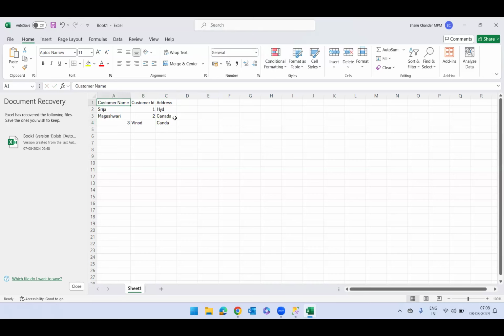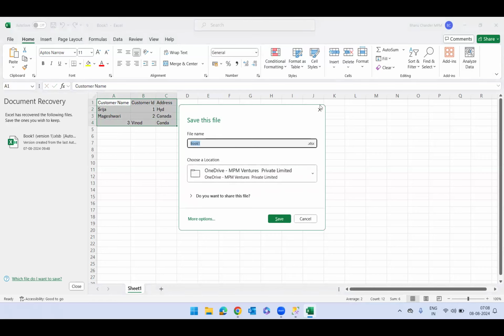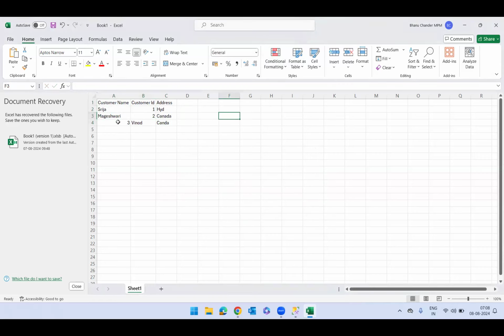If I type like this and save, will Excel give me any error? No, right? But it is wrong here. Customer name should be Vinod and customer ID should be 3, but it doesn't give any error. So we are storing the data in an unstructured way. There is no proper schema, no proper data type associated to each column. We can give anything. That's why SQL came into the picture, where the database stores a lot of data and it is structured, like each column where you store is structured.